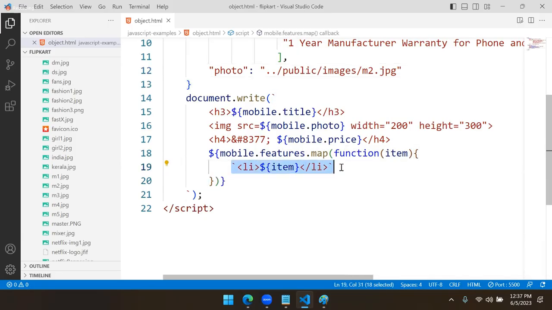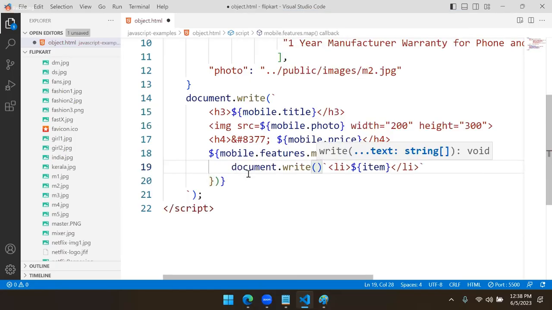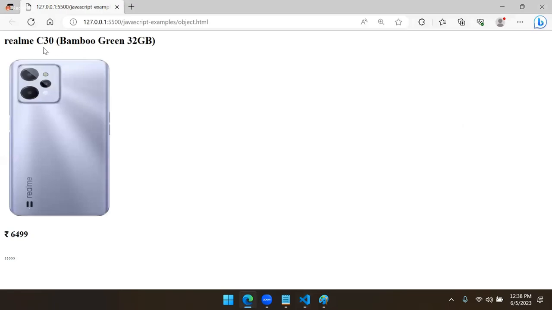Actually, this map has to print. Document.write itself is printing. I will do one thing. Because document.write itself is printing, actually, here it should use again document.write. In that it should print all these details. But that is not a good idea. As of now, it looks okay.